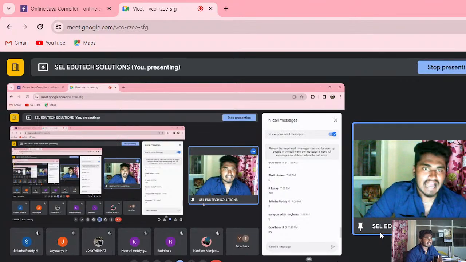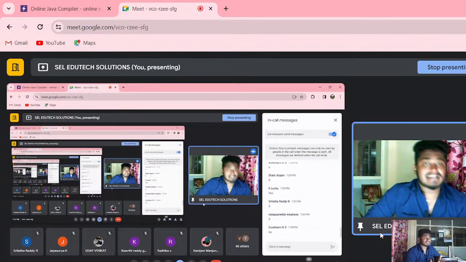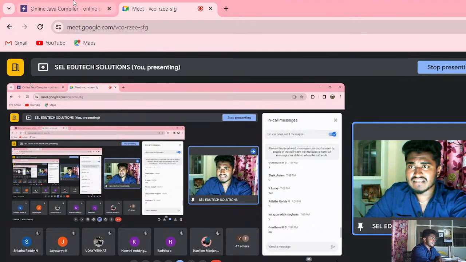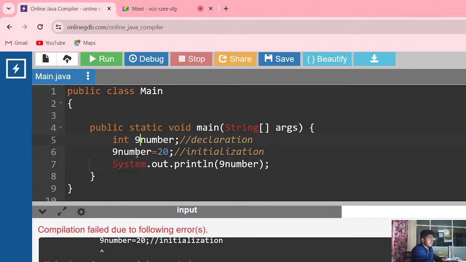Okay, so we can start our variable name with a dollar, but it's not the case in other programming languages like C, where the variable name doesn't start with a special character. But in Java, it allows declaring a variable name that starts with a dollar, and then we can give an underscore also. So with this, it's fine.